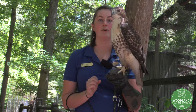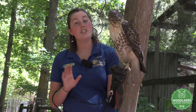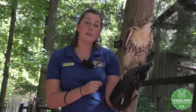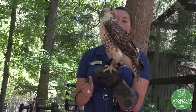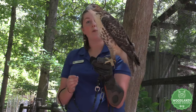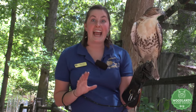The last thing I'd love to share about Ferris's tail is the color of it. Ferris is only a year old, so he does not have his red tail yet, but when he turns two years old and is an adult, his tail will be a red color. Right now it's just kind of a brown color. What's still really neat about his tail is that the underside is white and the back side is brown right now, and will be red when he turns two. The underside is white and the top side is brown or red. We call that counter shading.